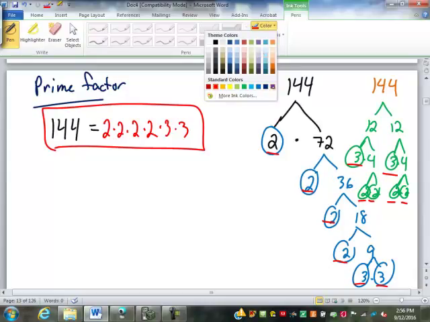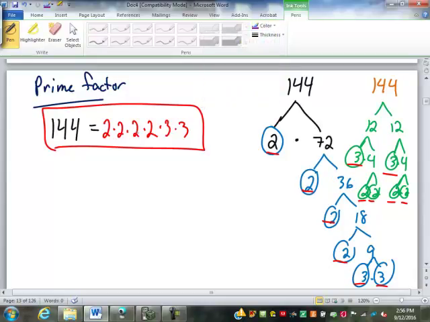So back to this here factoring. 2 times 2 times 2 times 2 times 3 times 3 is just fine if you write it out that way, but there's a shortcut. 4 2's multiplied together is 2 to the 4th. 2 3's is 3 squared. If you wanted to write it that way, you're more than welcome to. They mean the same thing.